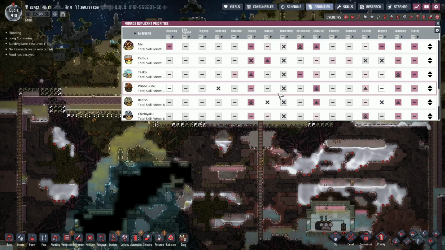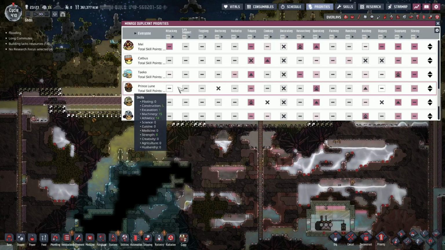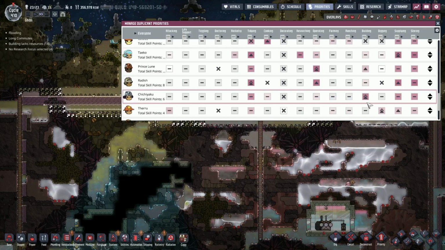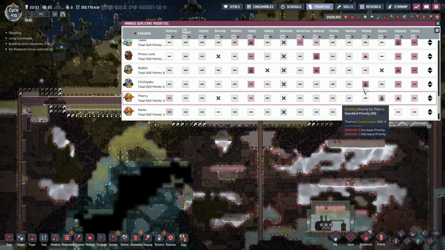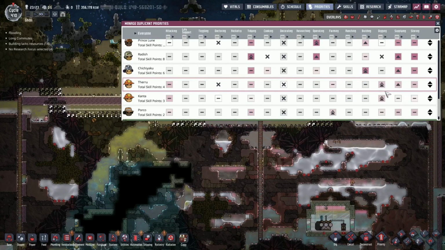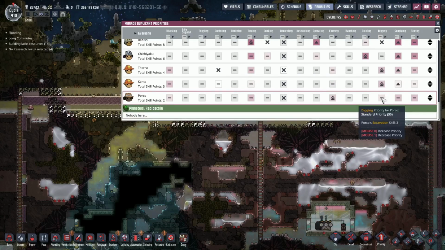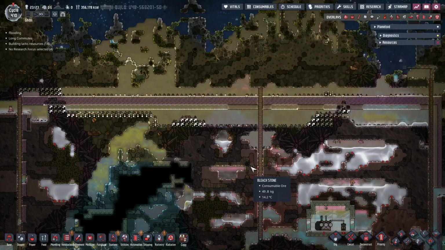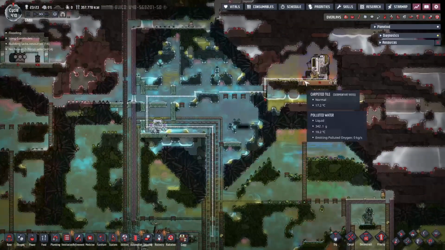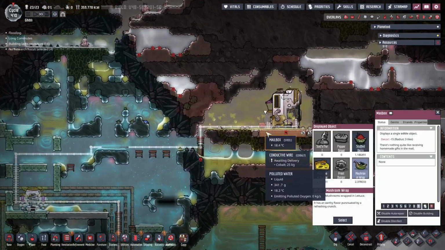Prince Loon, machinery and construction. This hat is confusing. Okay. Oh, yeah, I know why. All right, never mind. You're good. Secondary. You're good. Okay, cool. Excellent. Stress is zero. We're doing good. Hey, there we go.